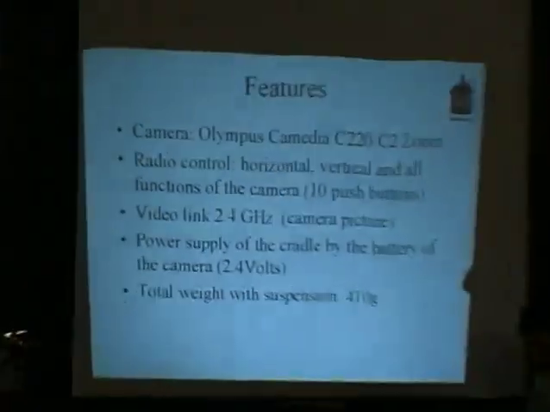Now I put an Olympus C220, or in the US I think it's the C2 Zoom. It's a 2 megapixel with a 3x optical zoom. That's the main difference.